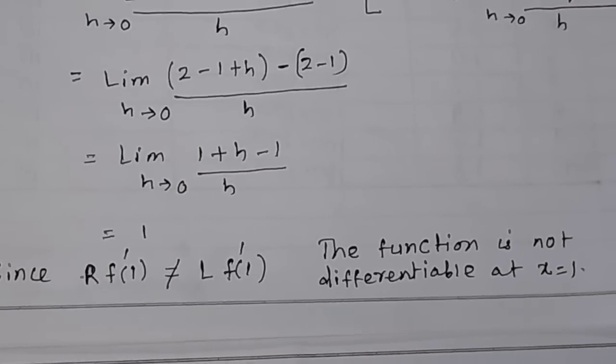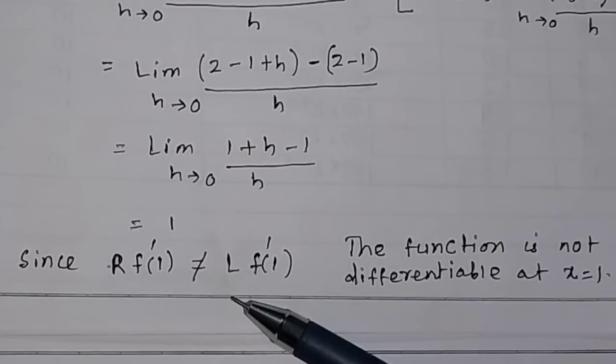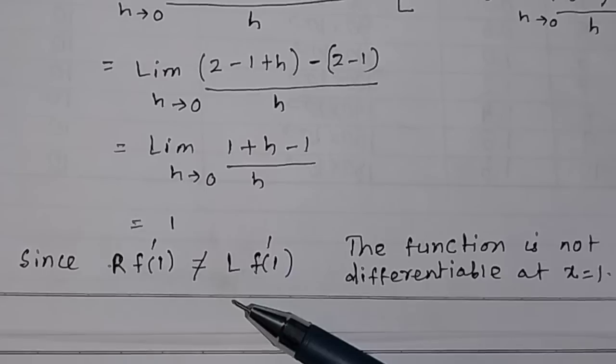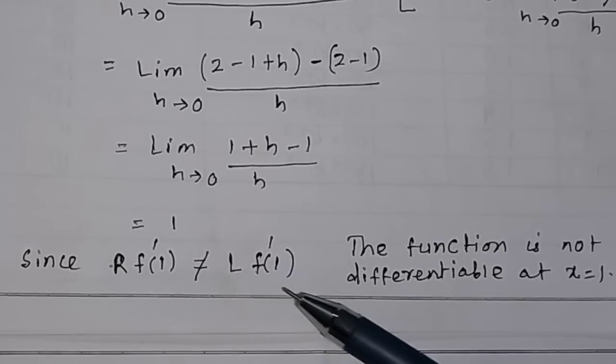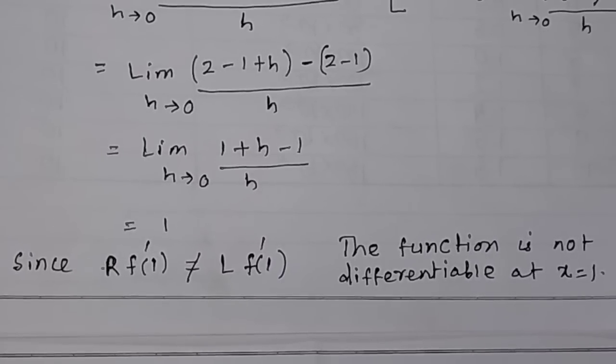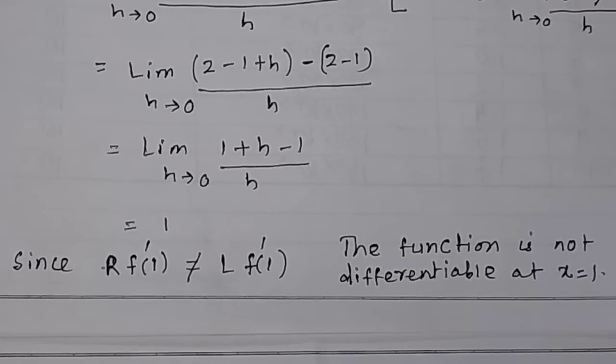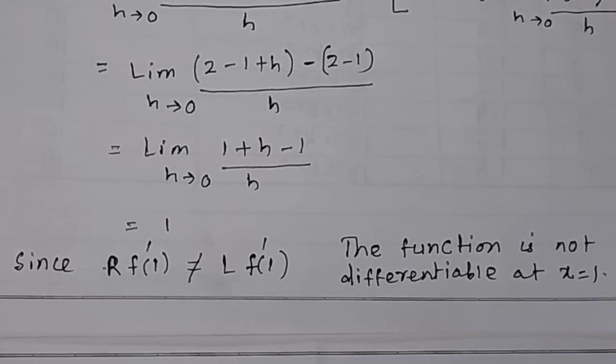So you see the left hand derivative is not equal to the right hand derivative, because the right hand derivative is equal to minus 1 and the left hand derivative is plus 1. So the right hand derivative is not equal to the left hand derivative. That is why the function is not differentiable at x equal to 1.